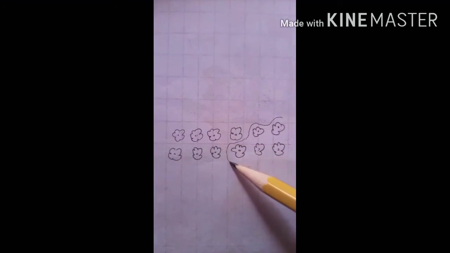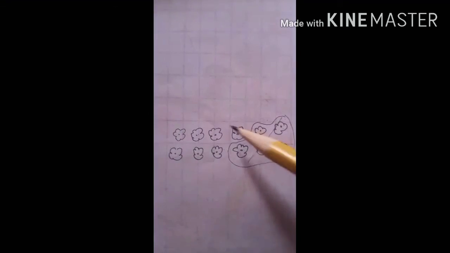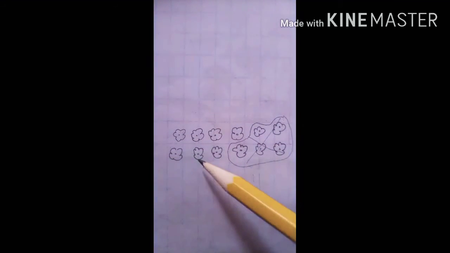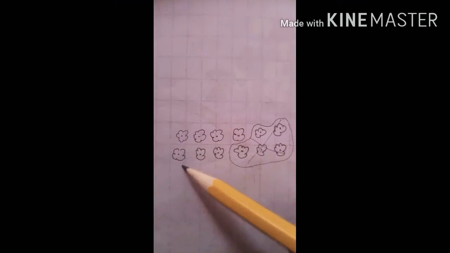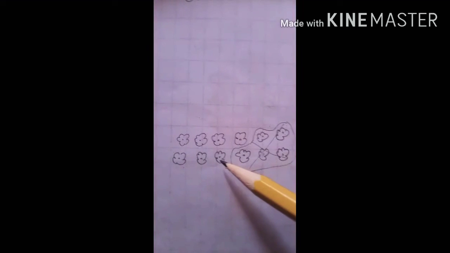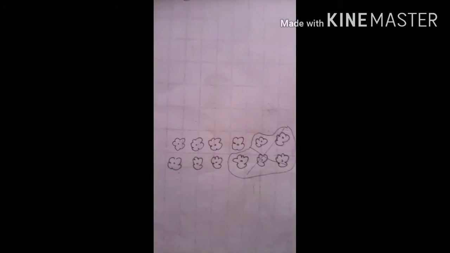Look, I have subtracted 5 from this. Now we have the remaining numbers: 1, 2, 3, 4, 5, 6 and 7. So our answer is 7 here. We will write 7 in the ones column. Look at this students.